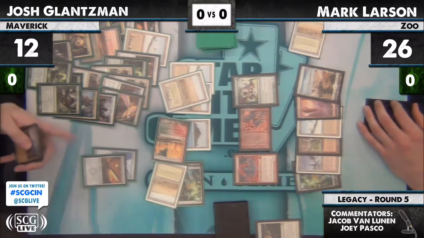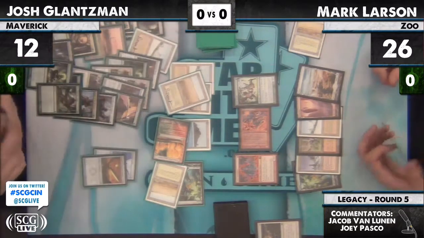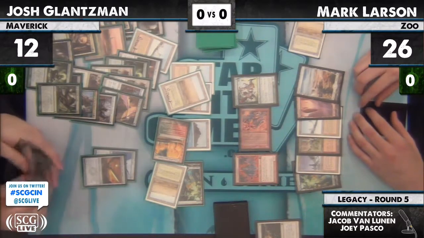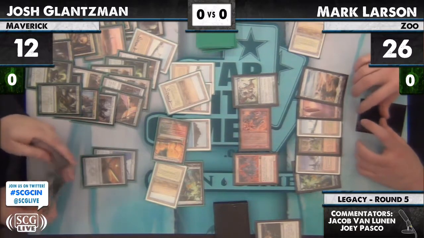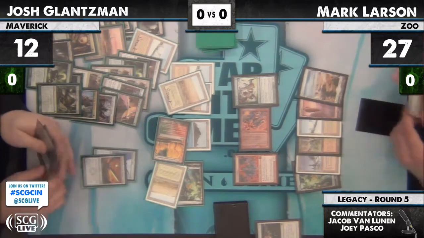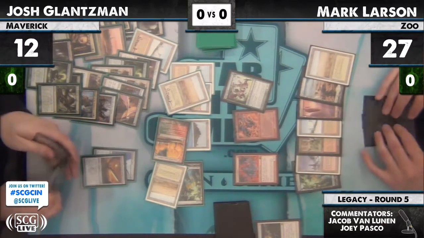All right, the ability to use a fetch land to get a 1/1 when you're playing that much equipment is really powerful. Well, I think he just rebought the Punishing Fire to Grove.